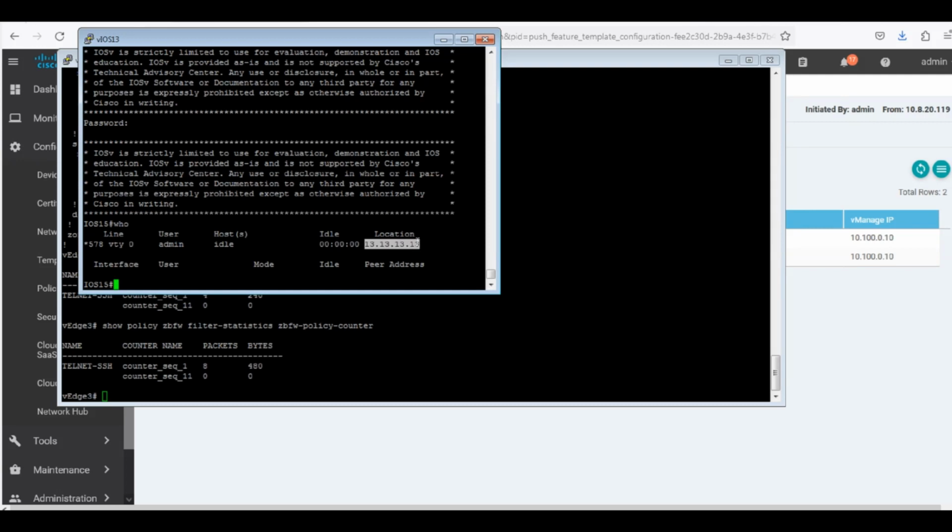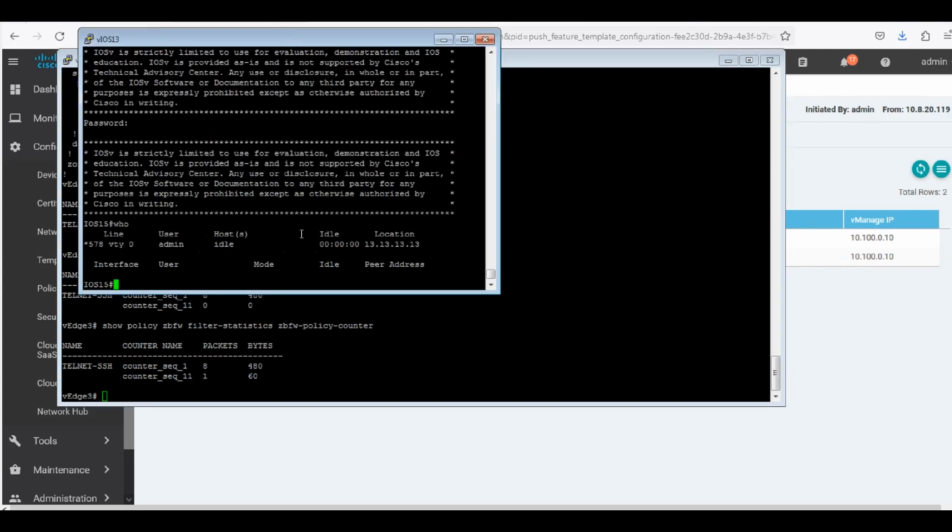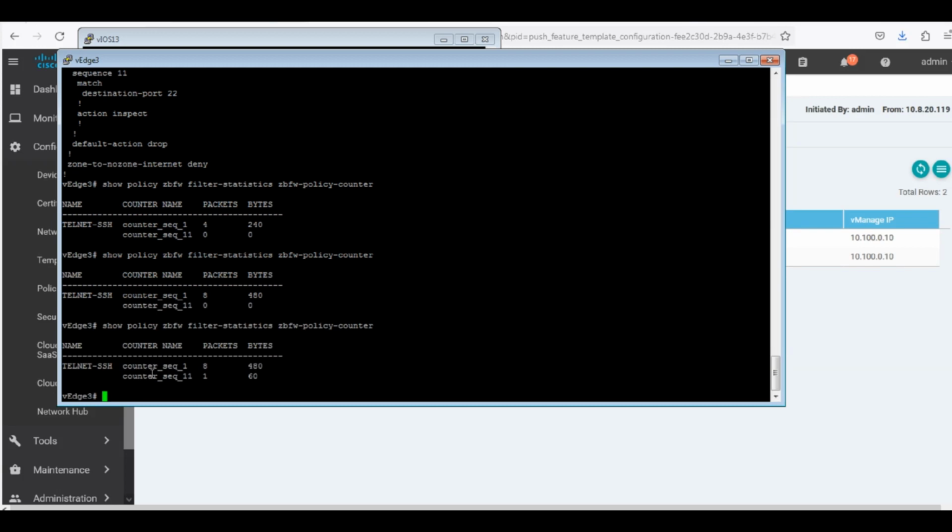This is the other loopback in zone A inside site 4, so it's an intra-zone connection for SSH. Let's see if the packet got inspected. They inspect the first packet and log it here. For SSH, take a look again. The counter sequence 11 is matching for SSH, and the action is inspect.